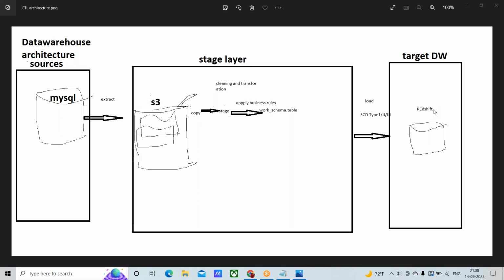Understand what Redshift Spectrum is? Generally in Redshift, you load data from S3 into the data warehouse. But in Spectrum, you don't load it into Redshift. All your data will be there in S3 only, and from S3 you will directly read it. That is called Spectrum. Understand?